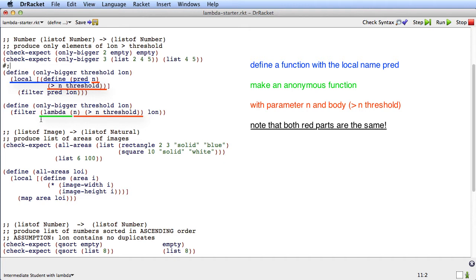So what we have here is what's called an anonymous function, and we're calling filter with that anonymous function. And really what we're being saved here, and this is why the name anonymous function expresses what it is, is the whole overhead of thinking of a name, defining the name, setting up the name, the lexical scoping, all of that which came from local and this define and this name is gone down here. Here we're just saying, look, there's no name involved. Here's a function without a name and you can use it one time.